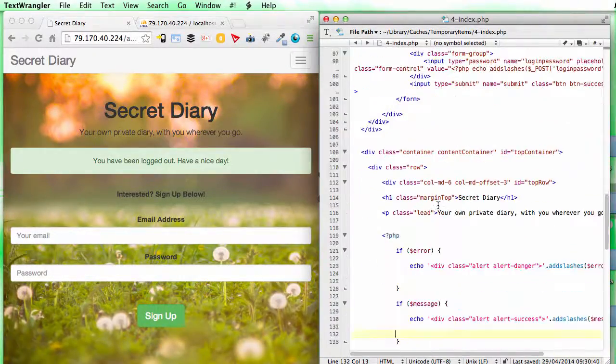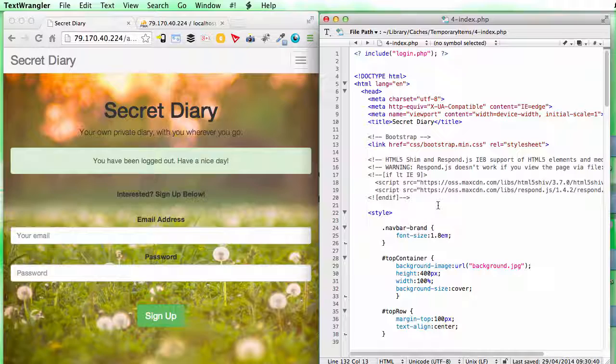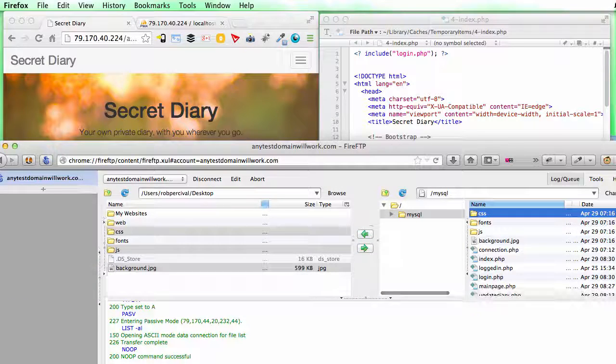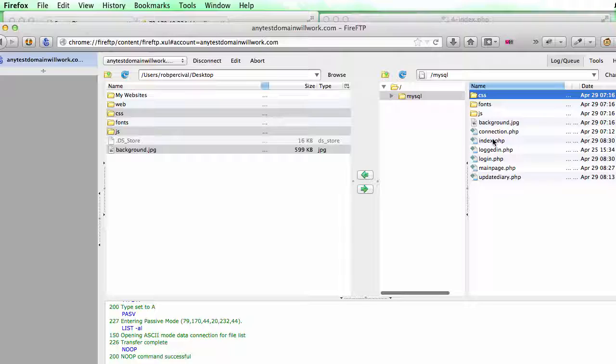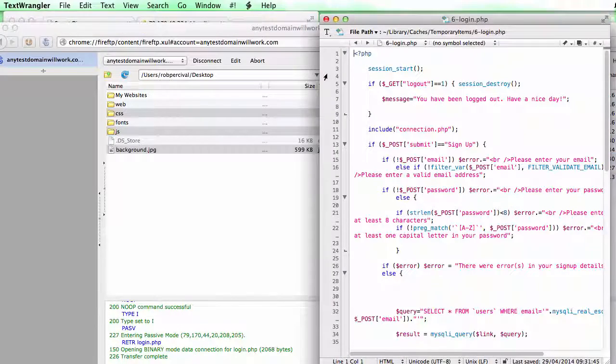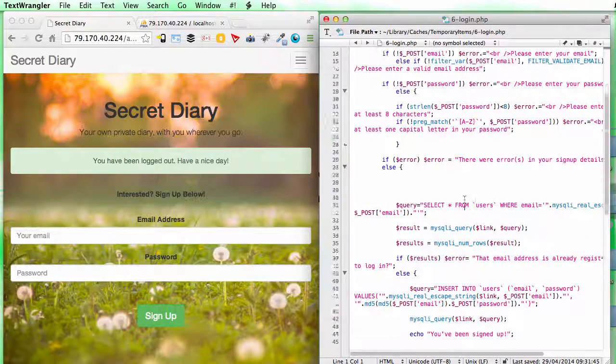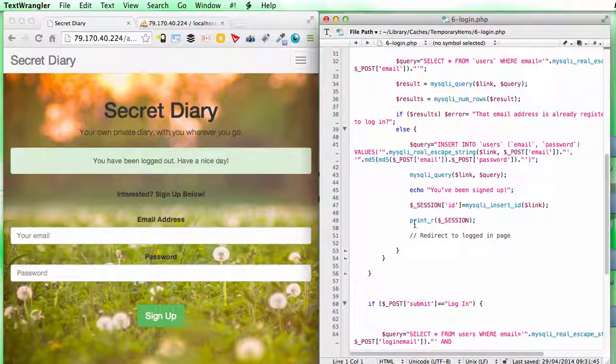One thing you may have noticed that our application doesn't do is actually log the user in. So it creates the session, but it doesn't actually redirect them to the login page. Oh, sorry, to the main page file. So let's go back to our login.php file. And you'll remember we left a bit of code here. So we now no longer want to create the session, to display the session. We just want to redirect to the logged in page.